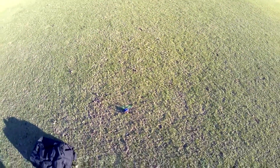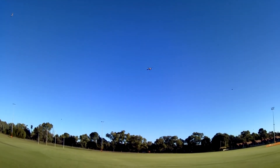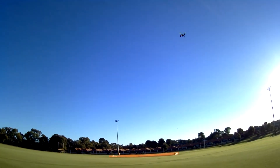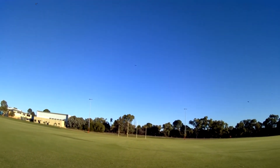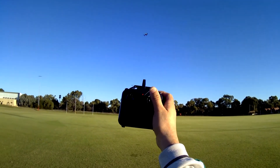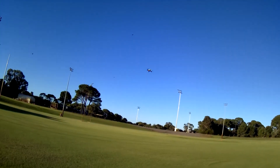Put it in second rate — there it is! Whoa, heaps of little birds around here — look at this, they just came out as I started flying. So eventually that's third rate. Flies really nice. I've got heaps of birds flying around here now, where did they come from? Nice little flyer. The altitude hold — as you can see it's keeping somewhat the altitude. For a little cheap drone, pretty cool, built it yourself in about 10 minutes.